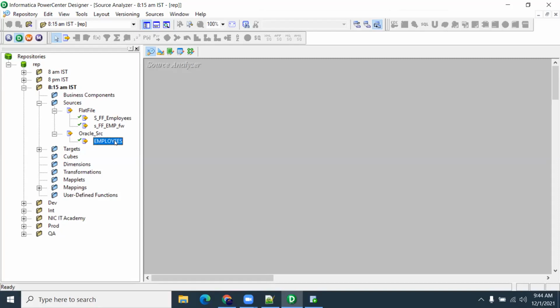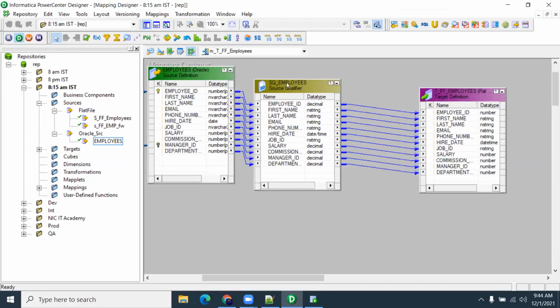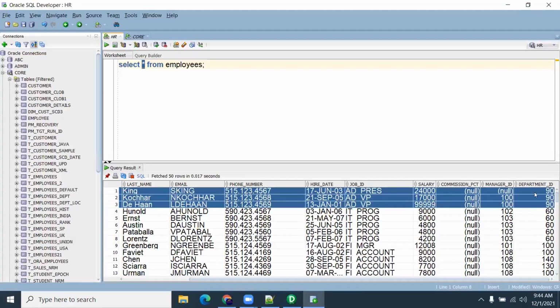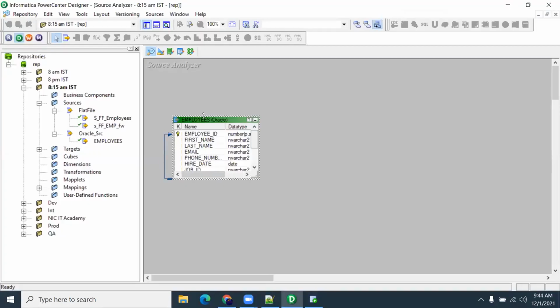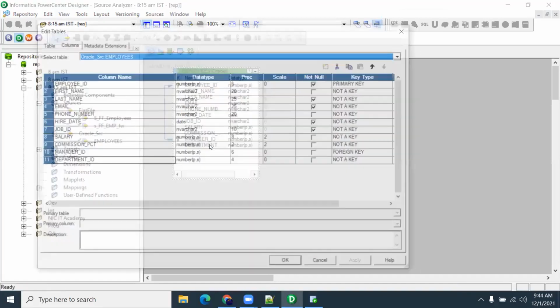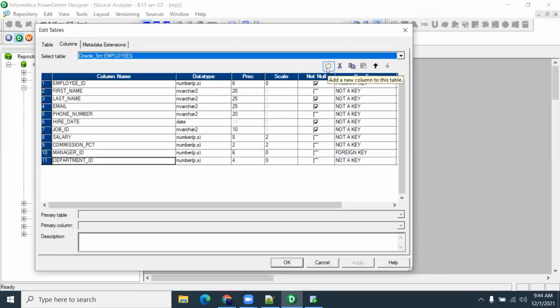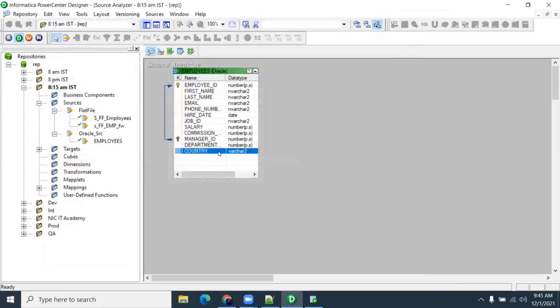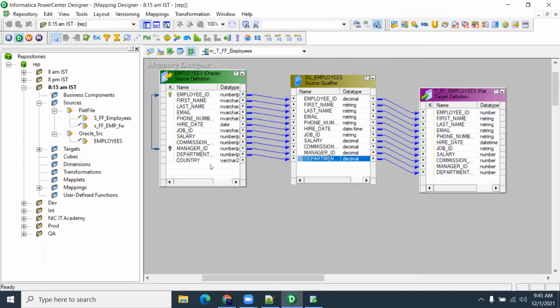How to refresh that part in the mapping? One way is to go directly and manually add the column they have added. That is called an enhancement. Say they have added a column called employee country. You can manually enter the country column as 50 characters and apply. It will not be there in the rest of the mapping, so everywhere you have to bring this column. Is that clear?